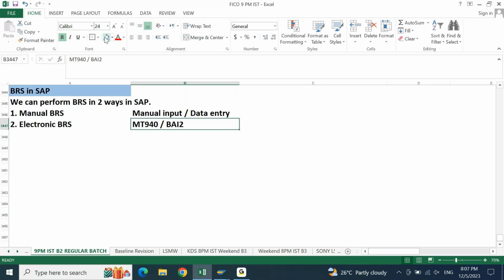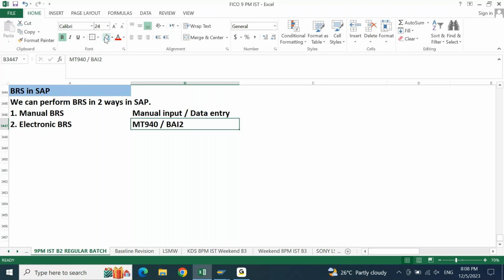When it comes to electronic BRS, there is no manual intervention here. The statement as it is received will be uploaded in SAP. The way we receive the statement, in a similar way, without any modifications, you have to update the statement in SAP when you are working on eBRS. Make sure whenever you are working on eBRS, you do not make any modifications. Even when somebody asks, do you modify anything in the statement? Strict no, because no modifications are allowed in the bank statement whenever you are performing a BRS. As it is, you download from the bank statement, you have to upload it. Not even a dot, not even a space in the statement is allowed.